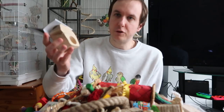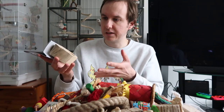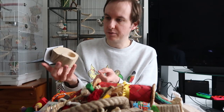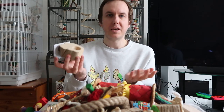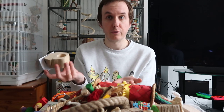Here we have a Java Fruit Cup. I bought this not to put fruit jellies in because I don't like them and Sophie doesn't really like them either. But I thought it would be really cool to either attach inside the cage or off to one side and hide foraging treats in. I could even stuff it with shredded paper and have a few treats intermittently in there, and it will give them something fun to forage in. This was a little bit more expensive at £6, but if nothing else it can just be a perch for them to sit on — it's something different to exercise their feet and move around on.